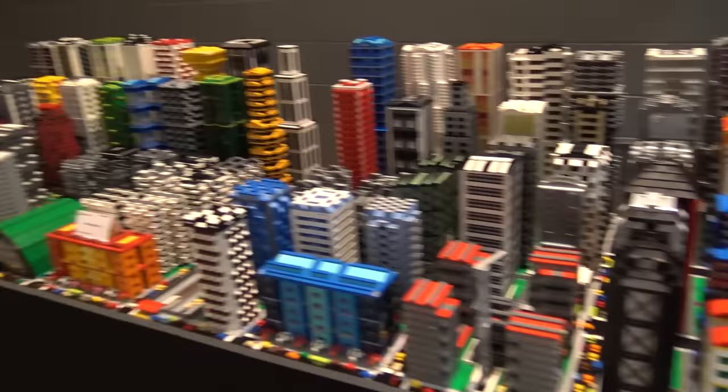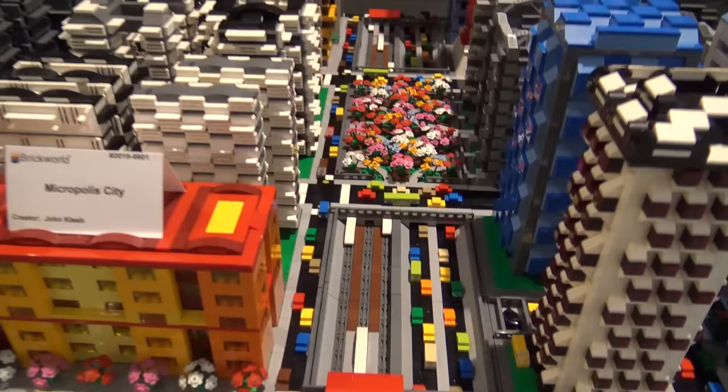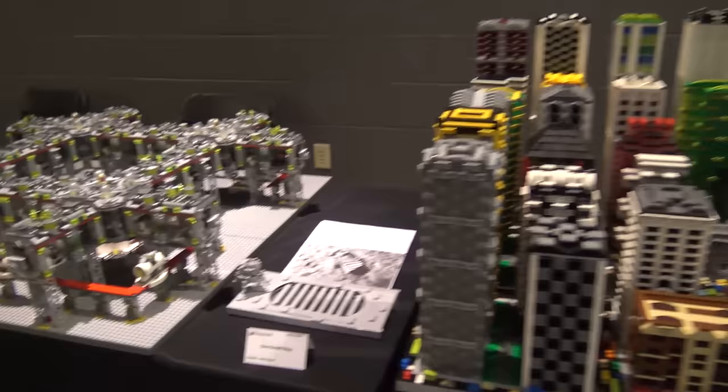Before we started with the pirate islands, let's not miss this display over here in the corner. This micropolis city is just crazy — the number of buildings and how much is going on. I love the colors; they've really let themselves use the whole color palette with both buildings and cars. Look how populated those streets are — some serious traffic going on. John Klesch, I think, is the builder on that. Great work.